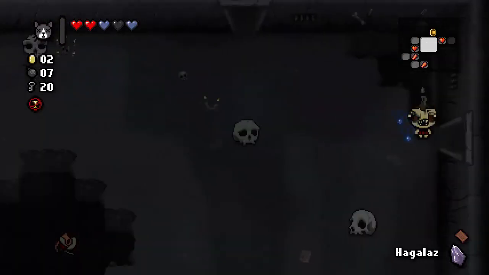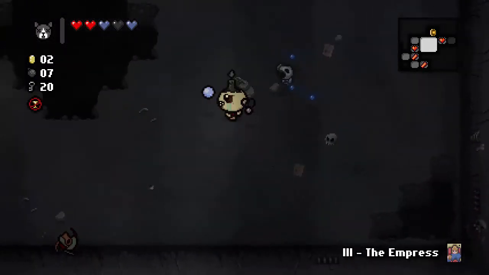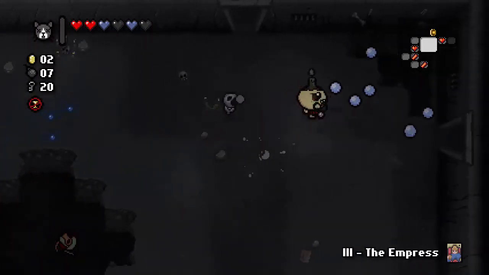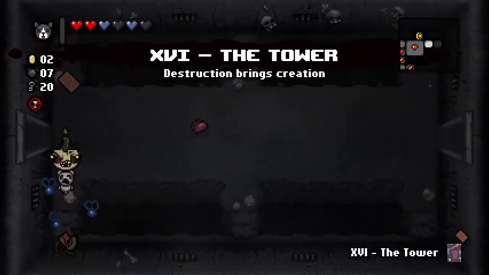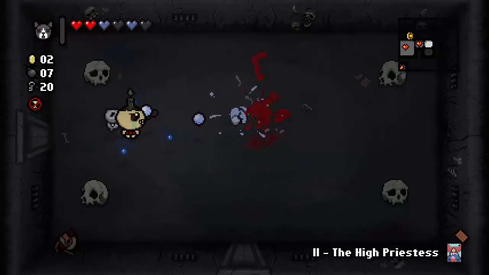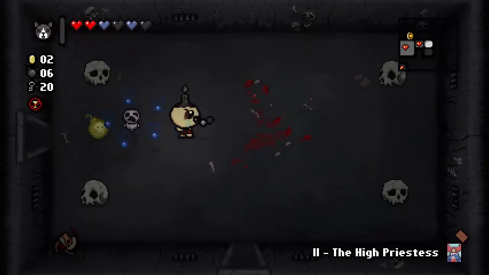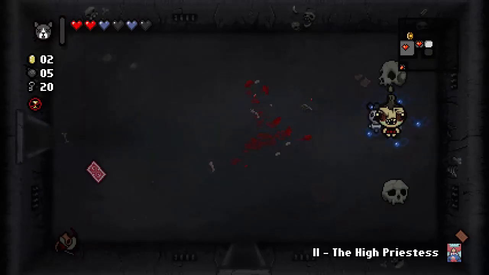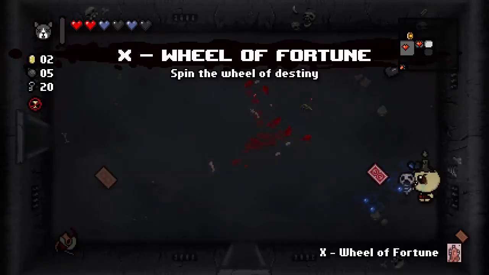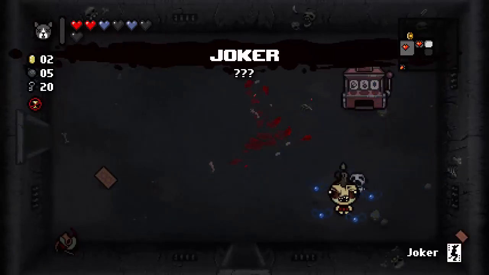Hagalaz would be really good in this room, so we're going to use that. Any black hearts? Ooh, we got one. It's probably worth it. And what's this? The Tower. I'll pass. I think we can blow up two with one bomb here, and here as well. Please be a Joker. Oh my goodness. This run could turn around here, man. It could.